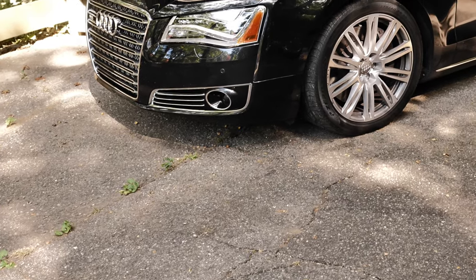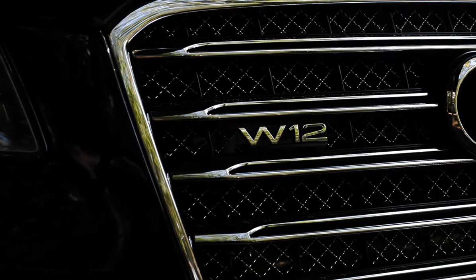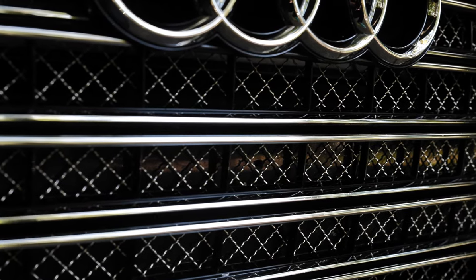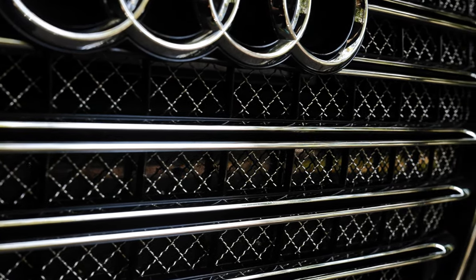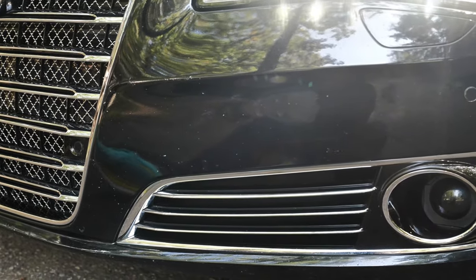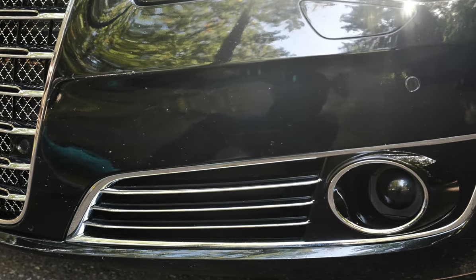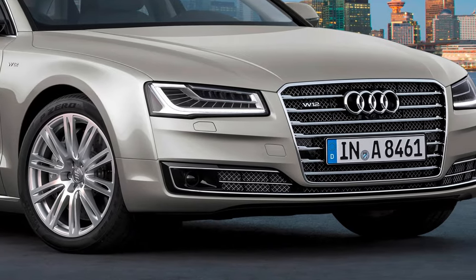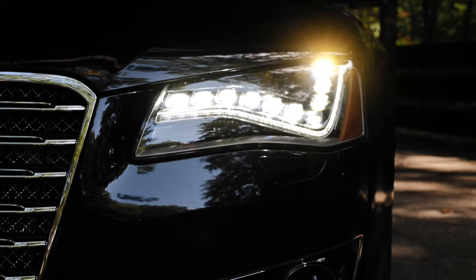We'll start with the exterior trim on the car. Most of the bespoke W12 bits are at the front. For the grille, the W12 receives a W12 badge in lieu of the Quattro badge. It also has its own horizontal bar design with split horizontal elements and Bentley-style stainless steel mesh behind. For the pre-facelift like mine here, the lower intake grilles have three horizontal bars as opposed to two on the V6 and V8, and a chrome surround. On the facelift, these lower grilles also have stainless steel mesh behind. All W12s came with LED headlights as standard.